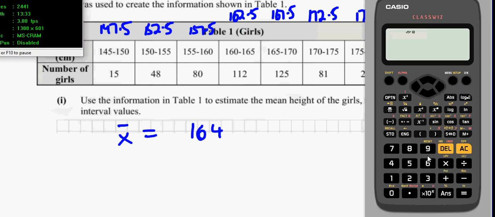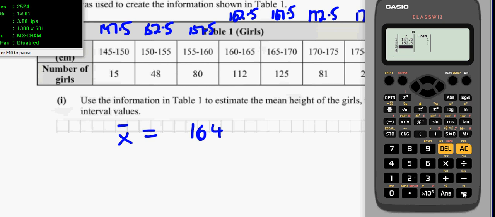For those of you that are doing this, you go to mode, statistics, one variable. You need your frequency on. If your frequency is not on, you go to shift, setup, you go to stats, and you put your frequency table on. Then we go back to mode, statistics, one variable. Have you got your frequency on your calculator? Yeah.